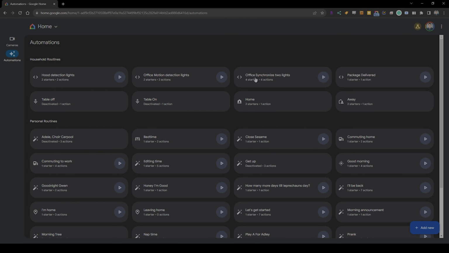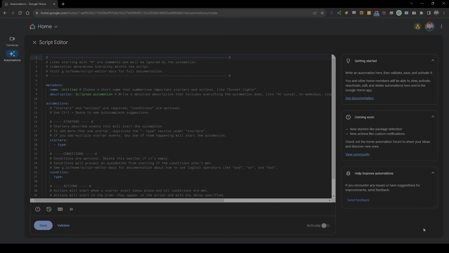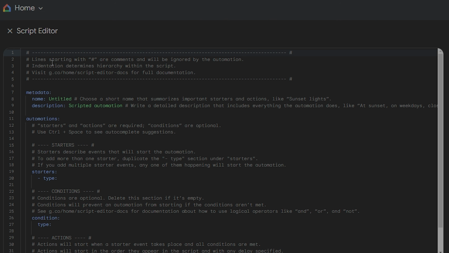So down here at the bottom, we have add new. So let's go ahead and select add new in the bottom right. When you go in here, it's going to have this gray text with these hashtags that aren't part of the code, but they're just instructions on how to use the actual script editor. So the first thing you could do is name the automation. So here under untitled, we're going to name this light changes shades, or you could do whatever you want. So for this, we're going to press the office light and it's going to adjust the shades. Sure, why not?